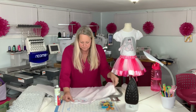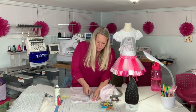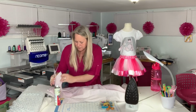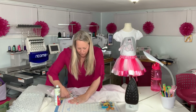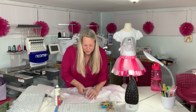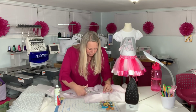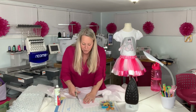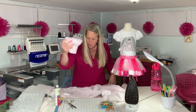So I've got my iron heating up. And now we are going to cut the seersucker to size. So I'm going to go ahead and cut 3 pieces so that we'll have that all the same size. I don't know why the process of cutting the fabric and adding the Heat and Bond Lite, if I do it all at once, then it doesn't seem like it takes a long time. But any little extra step that I can do in advance makes things a little bit more enjoyable to me when I get to the actual process of making the shirt. I like just to keep it rolling, cutting off that extra edge on the end of the fabric. So I've got those 3.